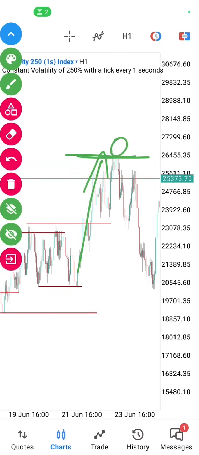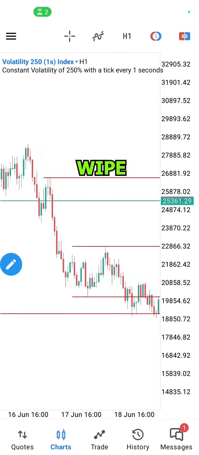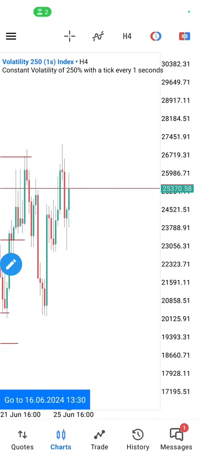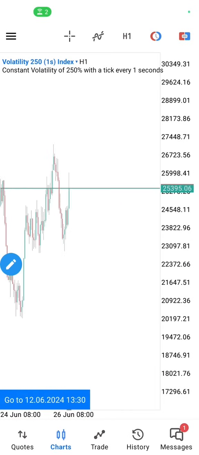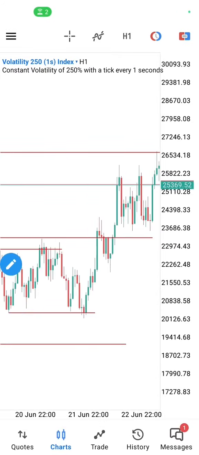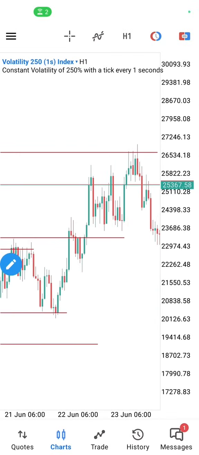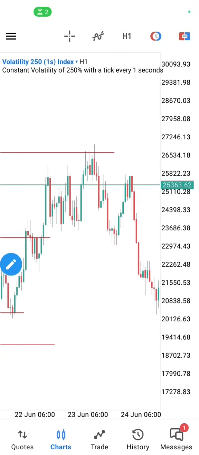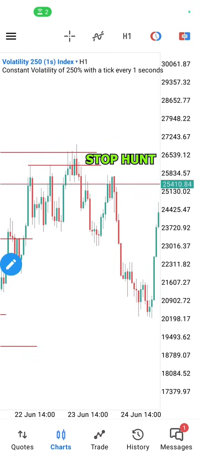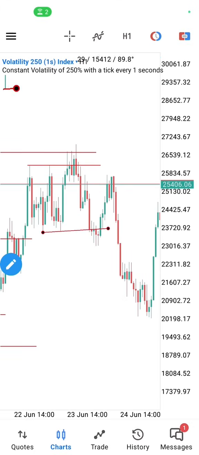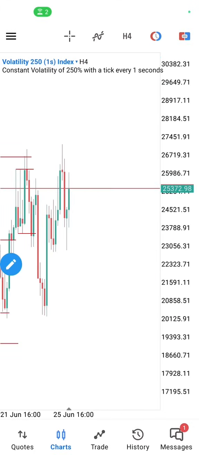So the sell happened because price shot up there and then it wiped above that high. So this wipe, if you have watched ICT videos, he calls it turtle soup. So the turtle soup here means price goes above the high, it grabs liquidity and then drops back into the range immediately, like far into the range. So before it wiped, it did a stop hunt above that high, and then it wiped that other high. So it did a change of character again, and then it returned back to an order block.